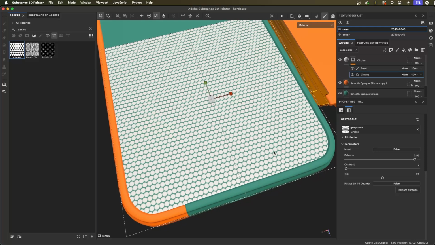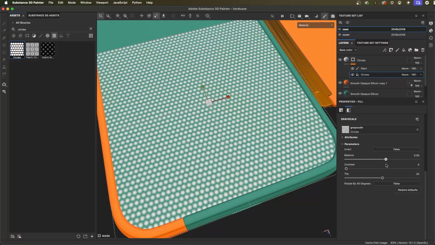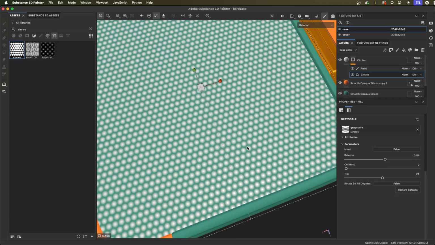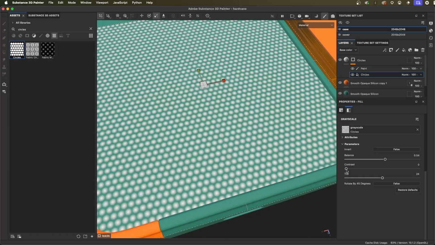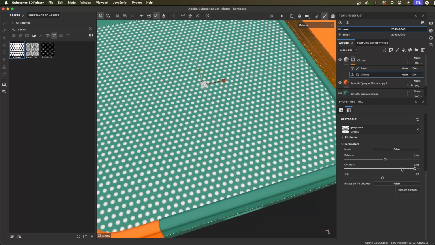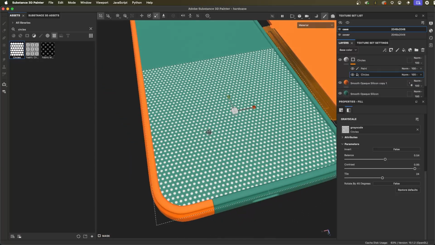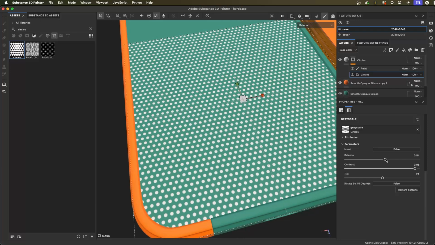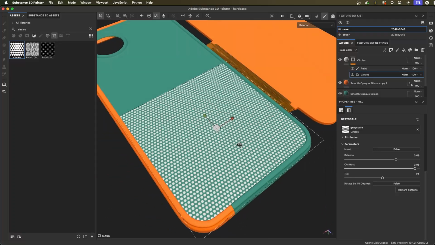Now, like I said, this is also a procedural texture, so we can do some more stuff with it. For example, this balance slider: I'm going to decrease it, and it starts to make the gap between the circles a little bit more visible, but now they're too soft. Then I can take this contrast and increase that. So we'll increase contrast, and now I get something that looks a little bit more like this. For this little grip texture for the back of the case, this is what I want to work with. And like I said, I can just play around with it. It's all completely non-destructive. Actually, I'm going to increase the slider just a little bit. All right, perfect. So that gets my texture in place.